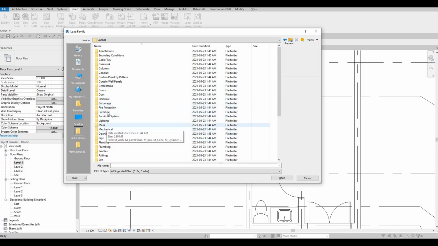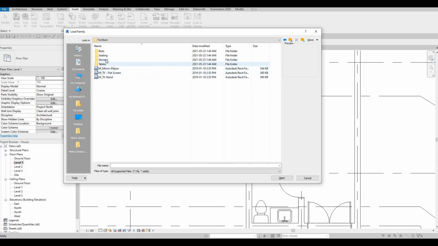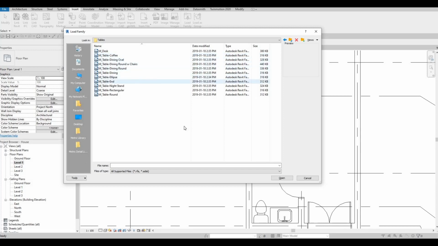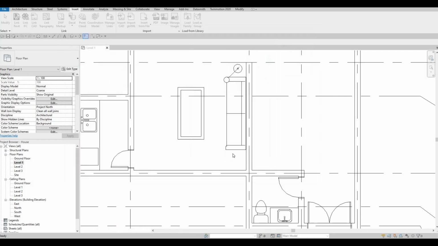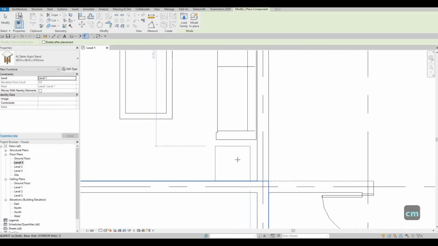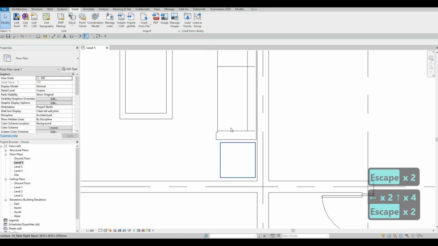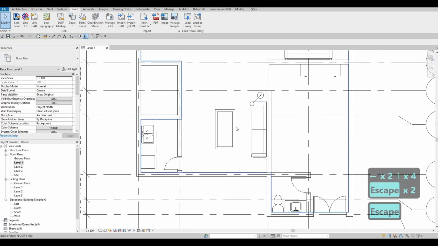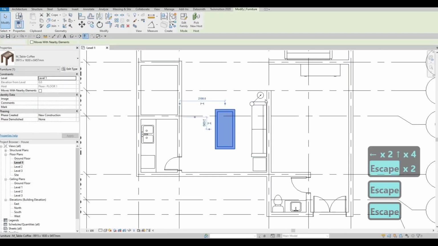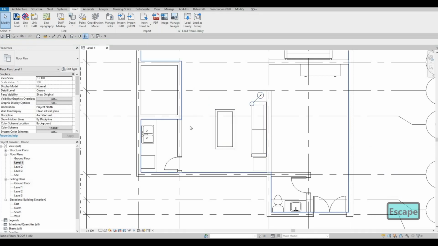So go to furniture, tables, and then we have this nightstand. Click on open, CM on that, and we could add in a side table on this. We could basically just give it some space at the back so that it looks good, and we could basically have this all, and I'm planning to give some space right here in order to showcase the area on this.